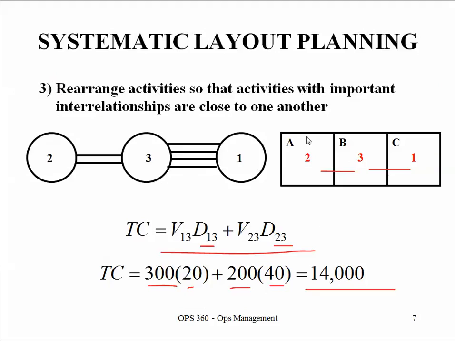Now this may seem like overkill for such a simple example, but I've seen this procedure used when there's been close to 50 activities, and the diagram is much more of a mess, but you'd be surprised how even in such a large diagram with 50 nodes, some of the activities really stand out, and it becomes pretty easy to cluster groups of tightly interrelated activities and place them in the facility.